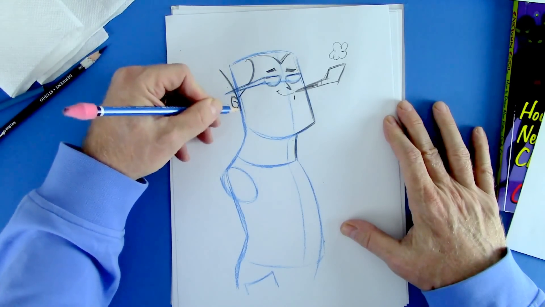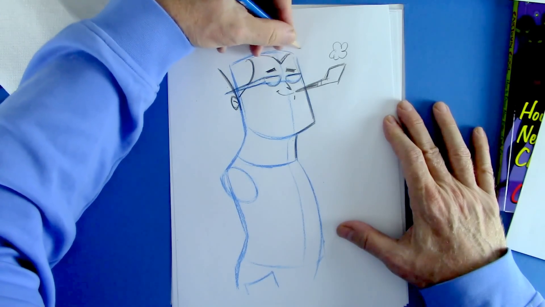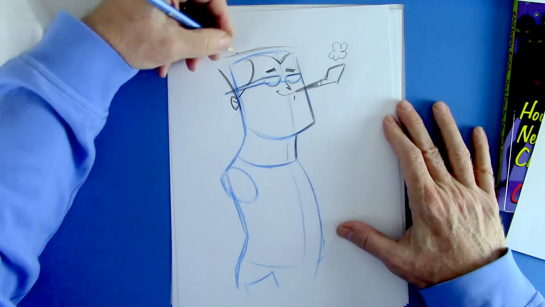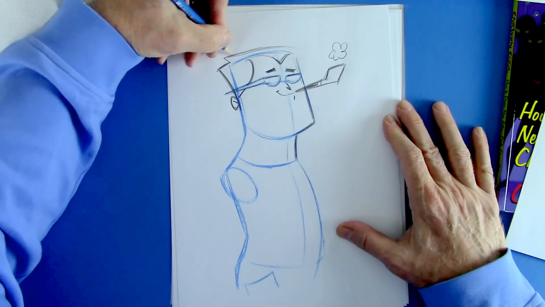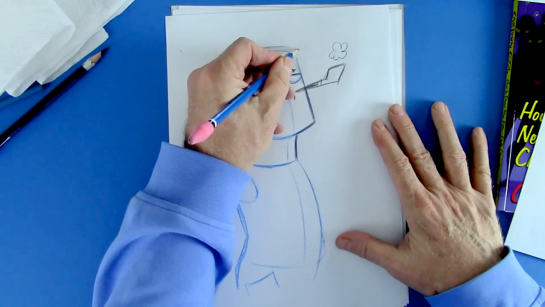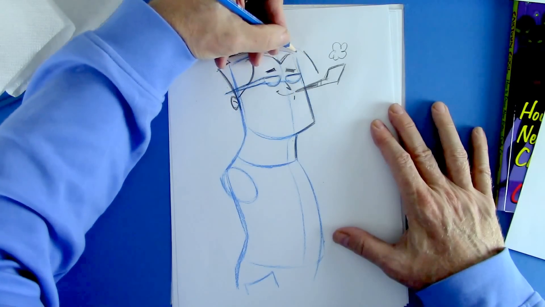I'm going to extend this line of the head. Give him a little more hair on top and add a line for the part. Really exaggerate that part. Flip the hair over a bit like so.